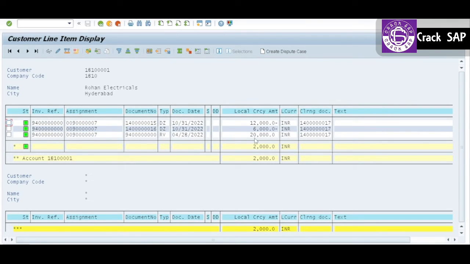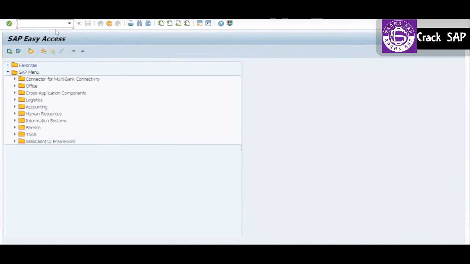see, even if I prefer you to go with the clearing line item, your document does not have the clearing document. Now I'm going with the clearing document. Sorry.